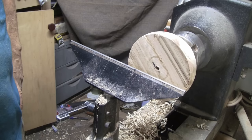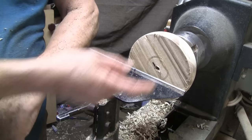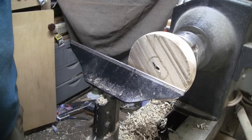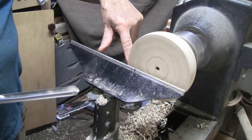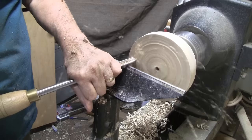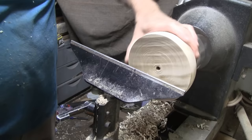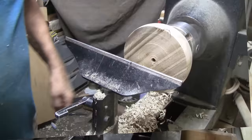It's getting hot again. It was only supposed to get to 99 and now they say it's going to be 104. I'm going to take one pass across here and I'll have to start early again tomorrow — get a row of segments glued up and come back and finish this. But I want to see what it looks like and then I'm bailing. That's running real nice — 800 RPM, half inch bowl gouge. There's one pass. I see some chatoyance in there.